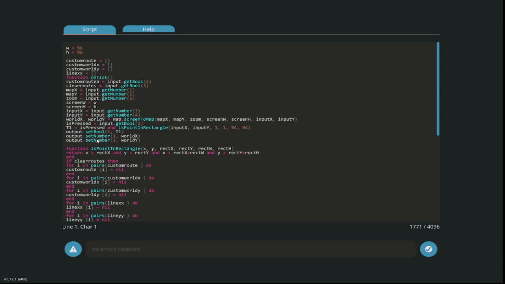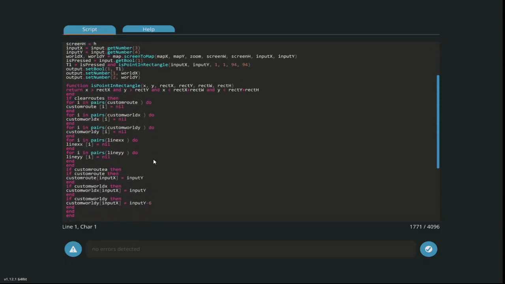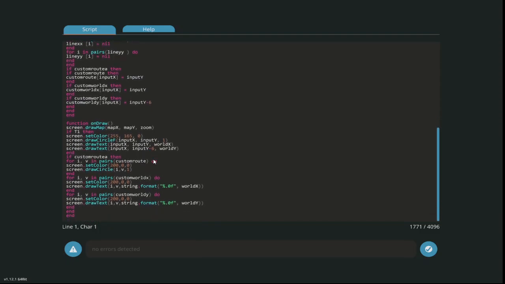Here we have output, set number channel 1 and channel 2. That changes every time you press on the screen. It outputs a new GPS. But here it's saved, right?